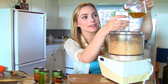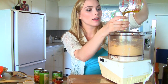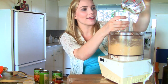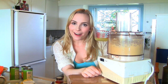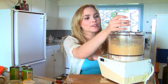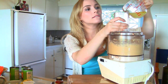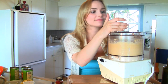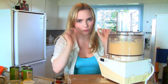It's already starting to thin out — we're getting there. Next, I'm going to add a quarter cup of lemon juice. This took me one and a half lemons; it will adjust depending on how big your lemons are. I'm going to turn the food processor on and then slowly add in the lemon juice. Quarter cup was perfect — the texture is absolutely right where we want it.